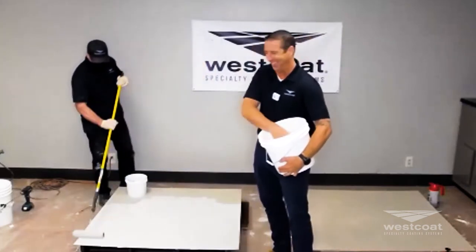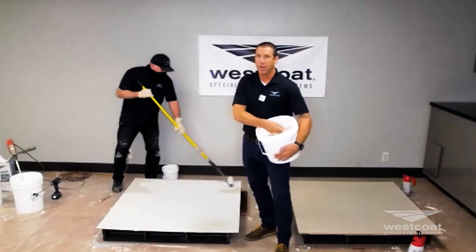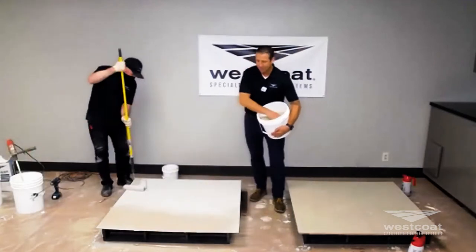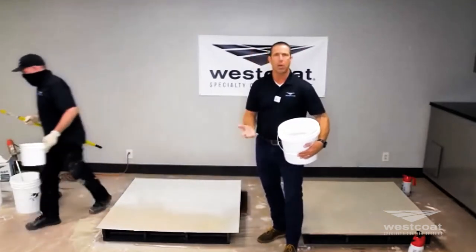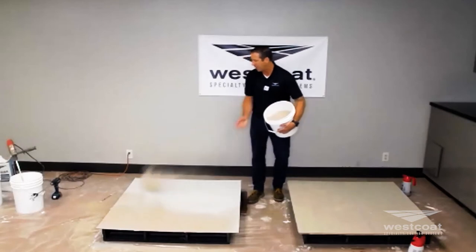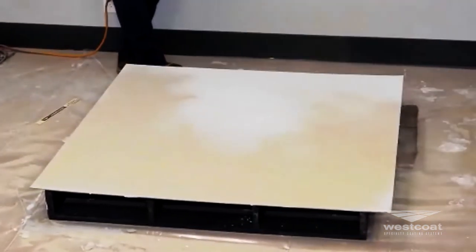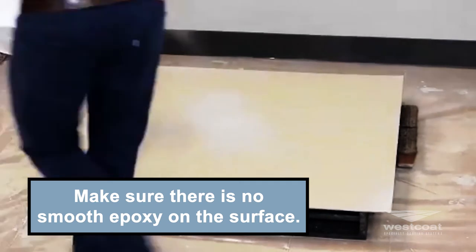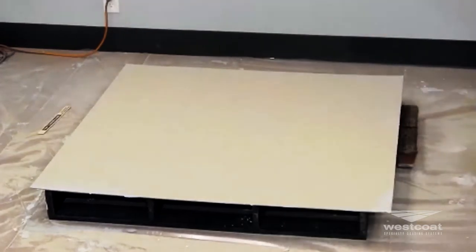We have a big bucket of sand — I would recommend a smaller bucket. Broadcasting sand needs to be done rapidly. When you're outside broadcasting sand and covering the epoxy, I would essentially go to the point of refusal. It doesn't need to be like a double broadcast epoxy floor system, but you want to make sure you cover all the epoxy. The spec says lightly broadcast sand on the epoxy — I would go a little heavier than lightly. Make sure there's no smooth epoxy on the surface. I kind of refer to this as chicken feeding the broadcast material.